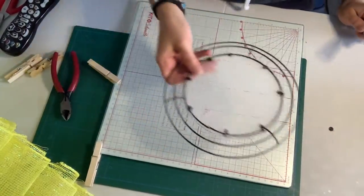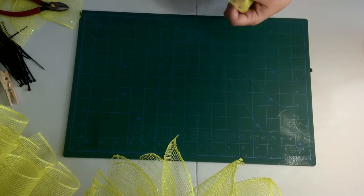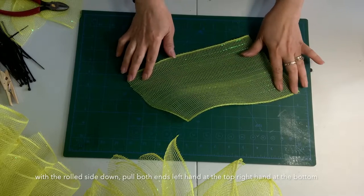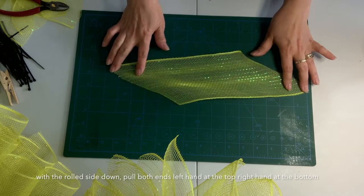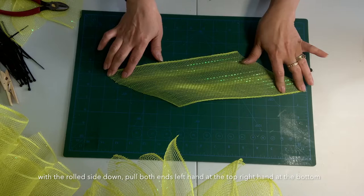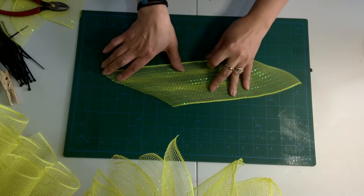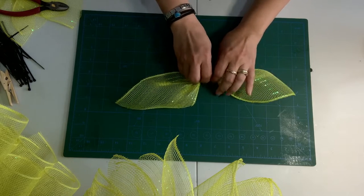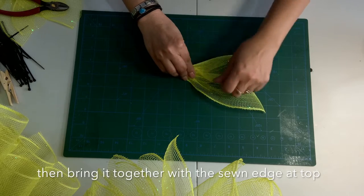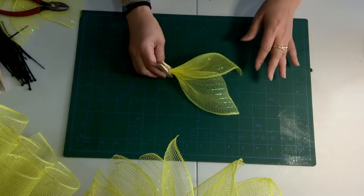Okay, I attached natin yung canvas. So let's proceed with the folding of the petal. Okay, I'll show you how to make the petal. Roll side down. Left hand top and right hand bottom of the rolled edge. Rolled mesh. Find the middle and then gather. Flip closer together. With the serge edge on top, the raw edge at the bottom, gather, put them together. And then it goes in the wreath. Okay?